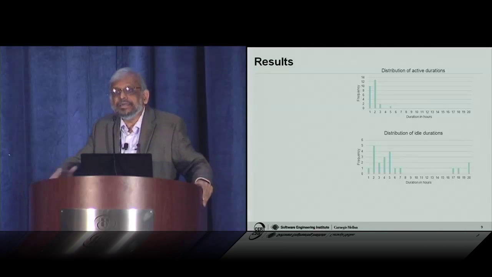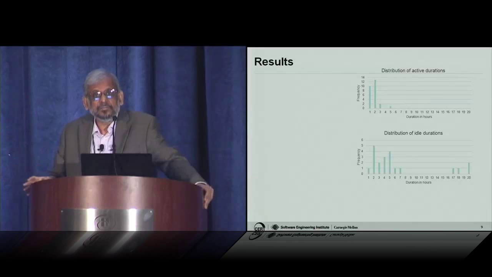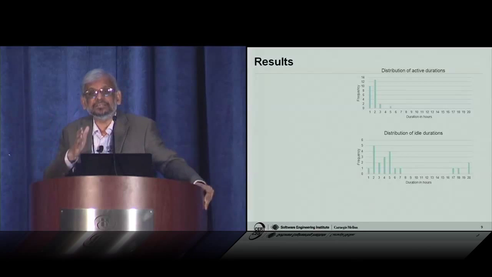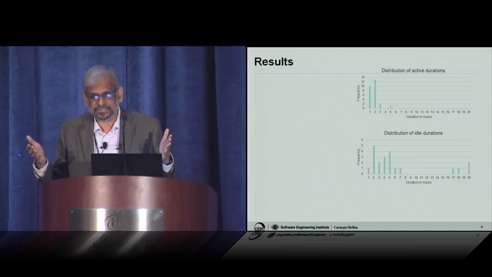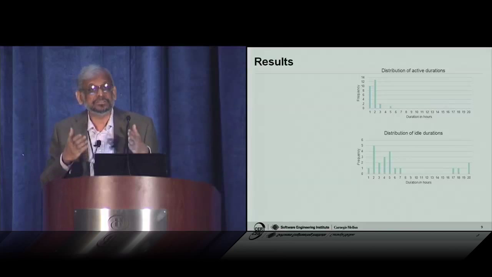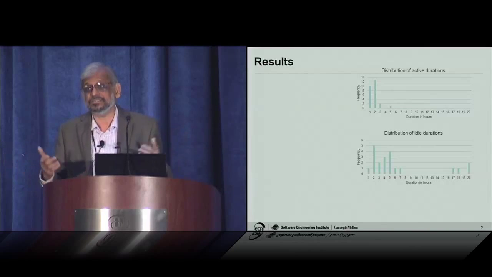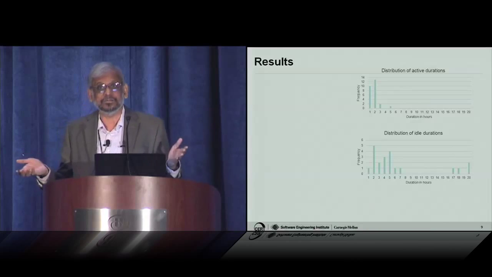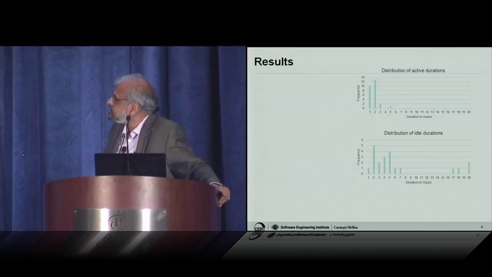Now, in other data sets, you will get a different distribution. But if you do see this pattern that activity is sharply limited and after a while there's no activity, and then suddenly as you keep monitoring your system, you see a server being active for a much longer time, that's an anomaly. And that certainly requires additional attention. So that's the main advantage of looking at the distribution of the active durations.